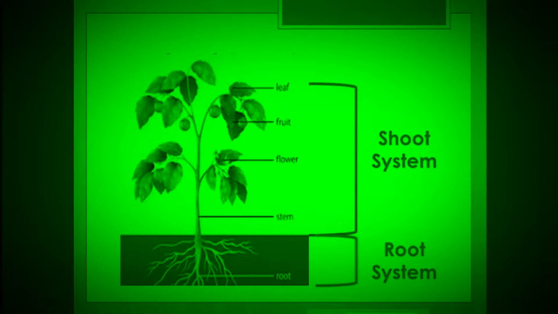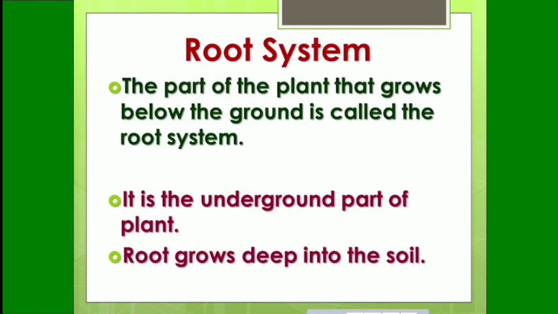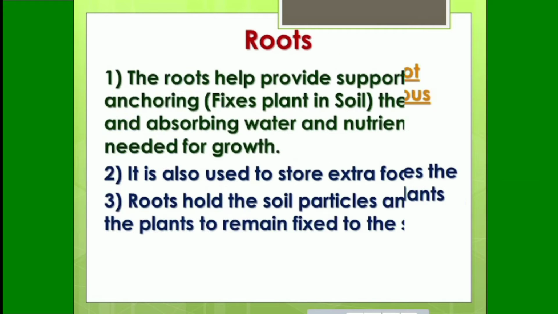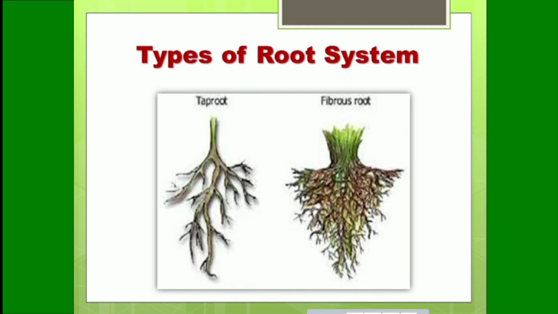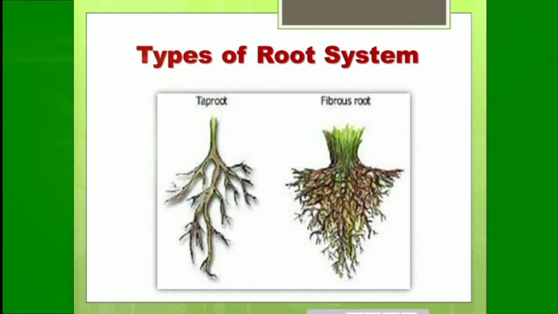As you know, the part of the plant that is above the ground we call the shoot system. We have already learned about the root system, and we know very well that there are two different types of roots: first, the tap root, and second, the fibrous root. Here are the pictures of the taproot system and the fibrous root system. In today's session, we are going to learn many more parts of a plant. So first of all, we are going to discuss the shoot system.